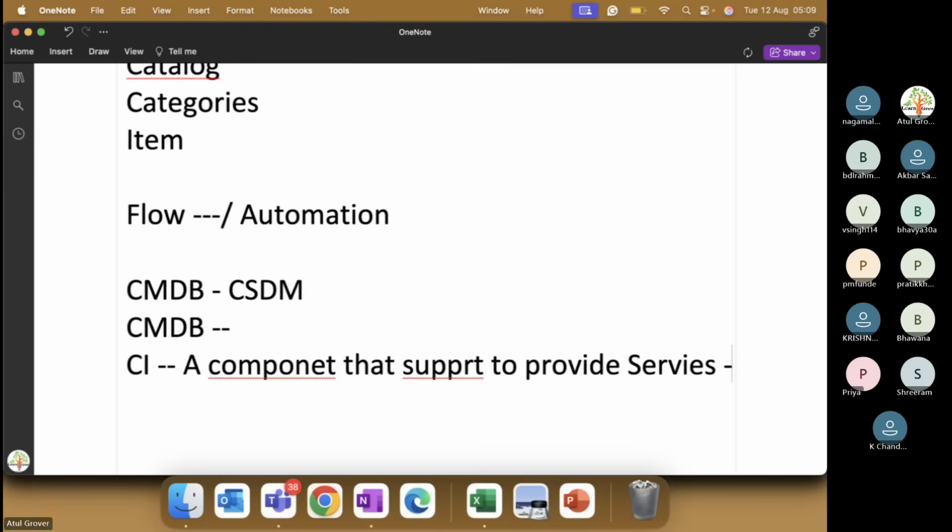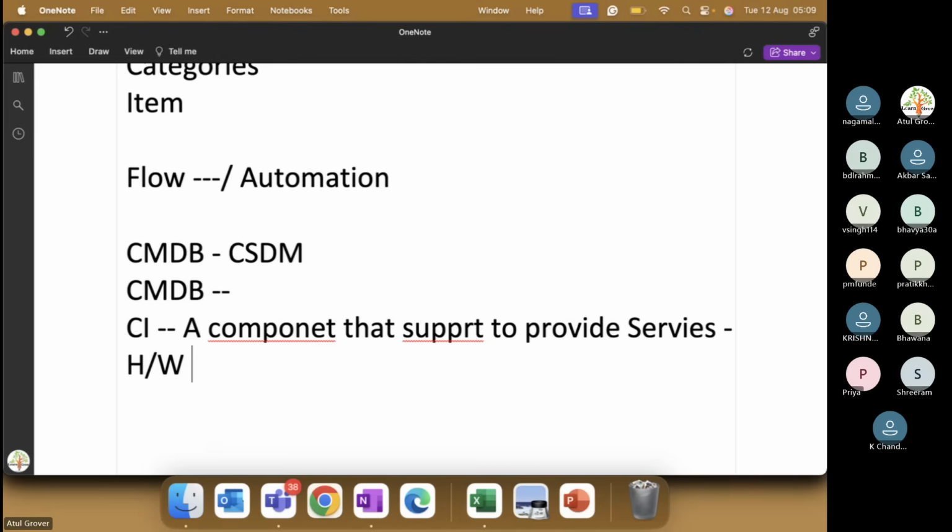It can be hardware, it can be software, anything which can help you to provide the services. That is a CI for me. So my laptop, desktop, mobile, office chair, office desk, sofa, bed, bedding, mat, utensils, anything and everything which is helping me to provide services to my customer is a CI for me.